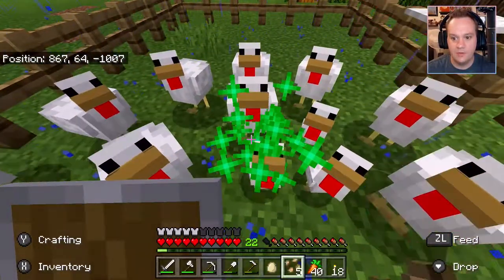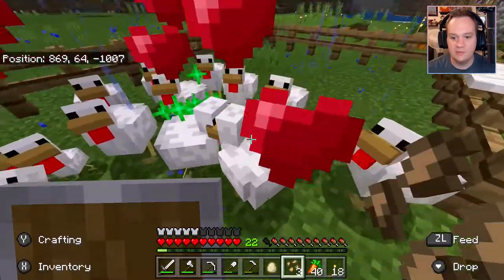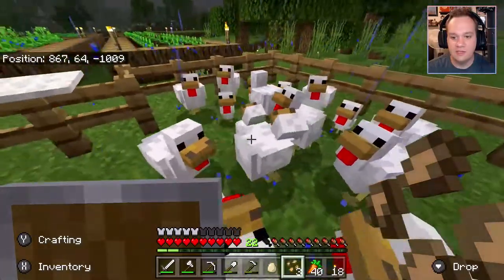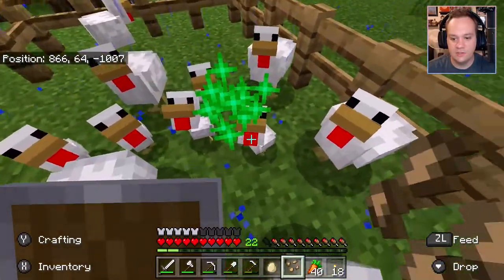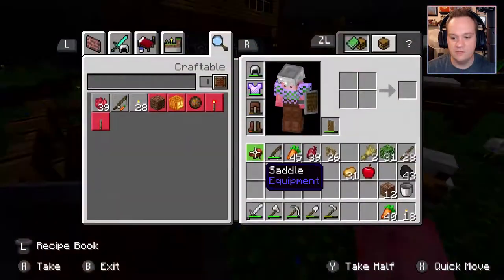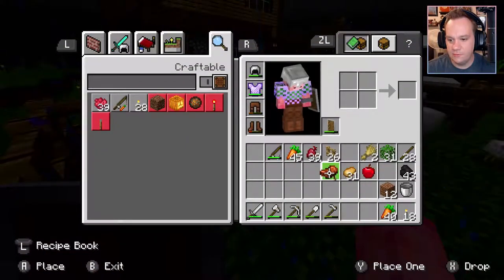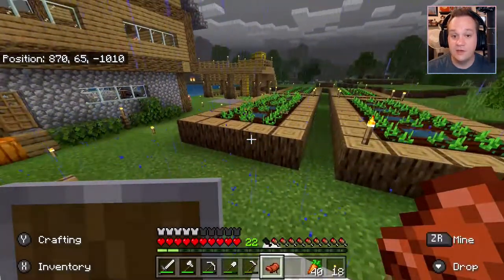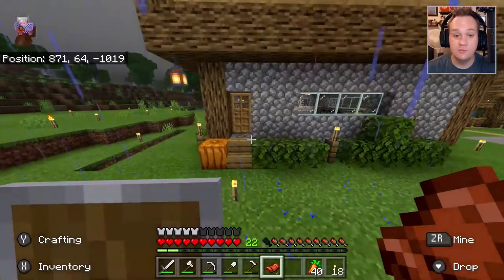Some take a lot. So that boy took a lot of seeds, but then as soon as you feed them and they become big, you can feed them again and they'll breed again. So eventually this whole pen will be filled with tons of chicken. So look at all this, dude. Baked potatoes, carrots, beets, grain. Things are going super great here in the world.